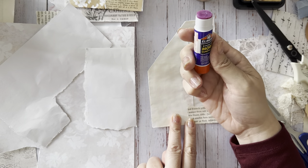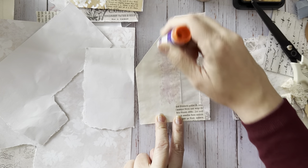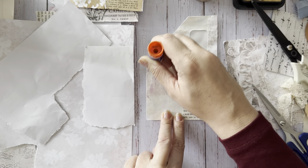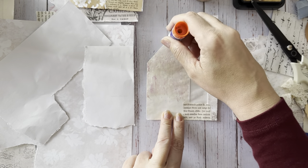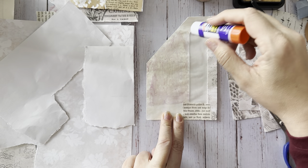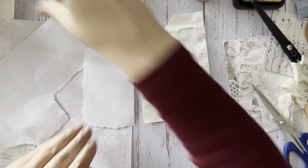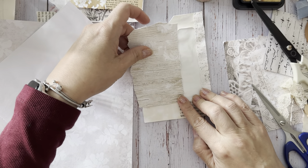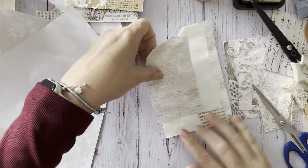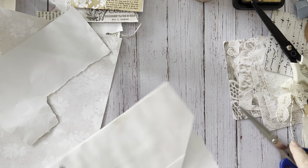I've been using these glue sticks - these are the Elmer's Sticks to More Surfaces, and I think it's in my Amazon list. This one is very good. With some of the other ones I've been using, like the Uhu and I think a Scott one I bought at Hobby Lobby - I needed a glue stick and was out of town - it didn't work so well. But this Elmer's one has definitely been working.